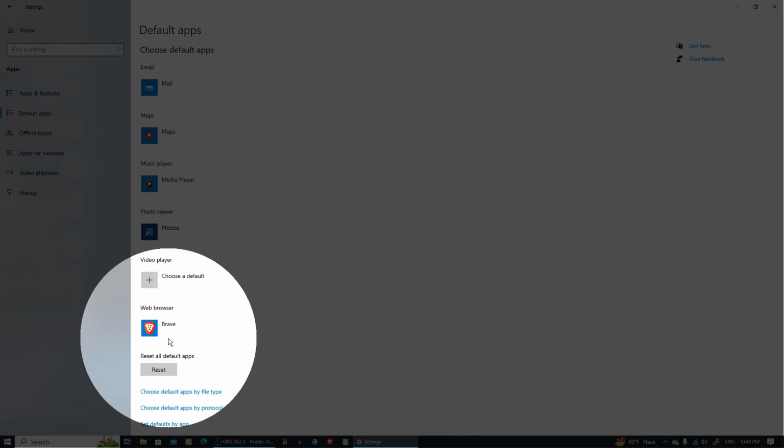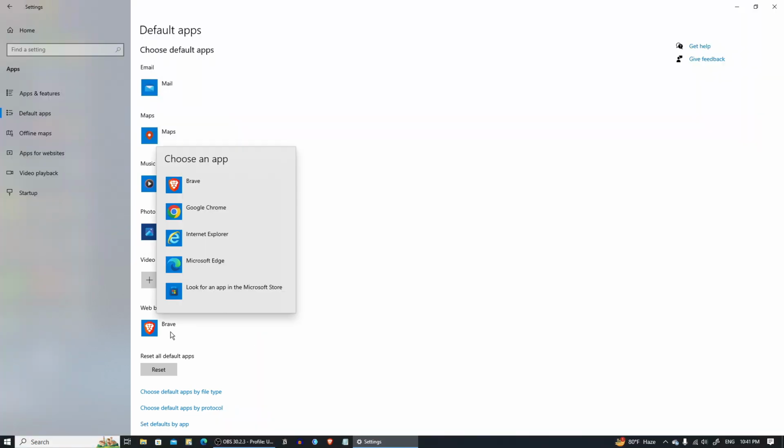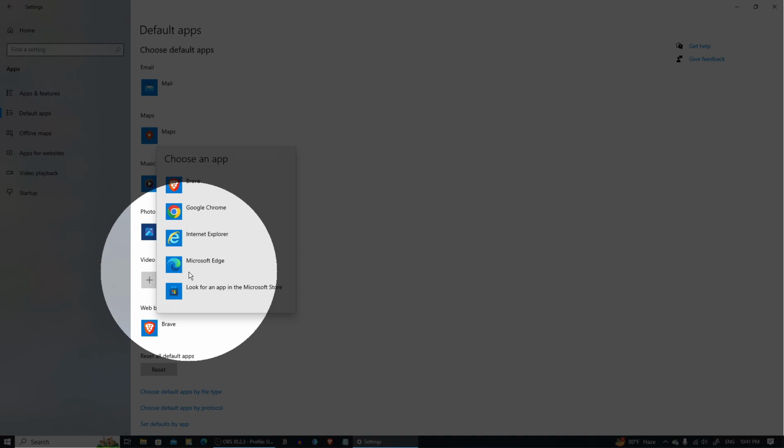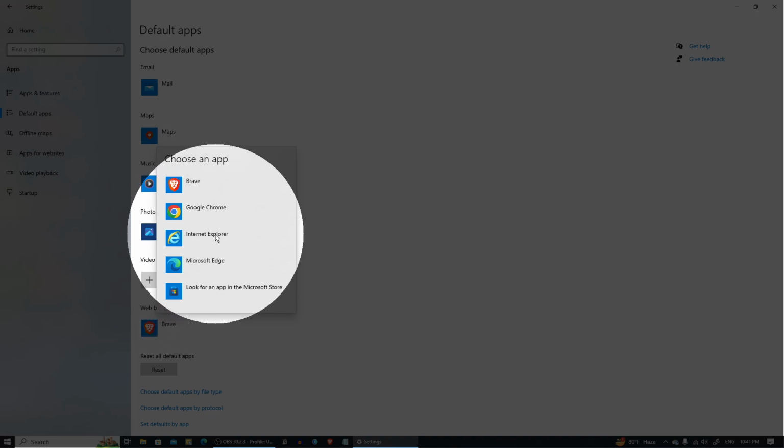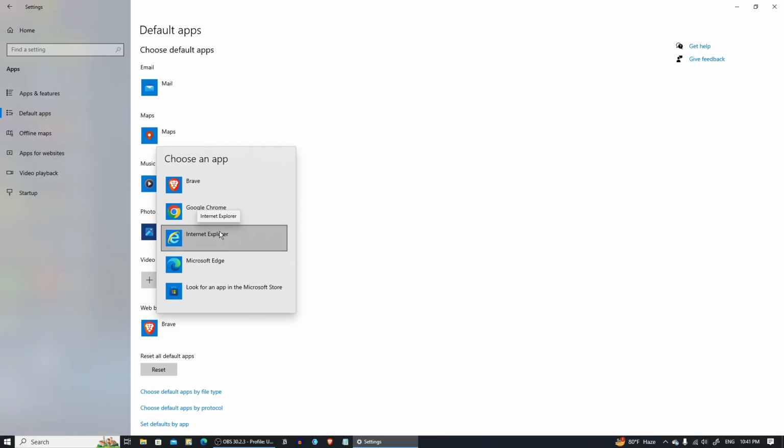If you are using Windows 11, you might see Microsoft Edge set as the default browser. Click on it and you will see a list of installed software like Chrome, Firefox and others you have installed. Now simply click on your preferred browser from the list. For example, if you want to switch to Google Chrome, just click on Chrome.